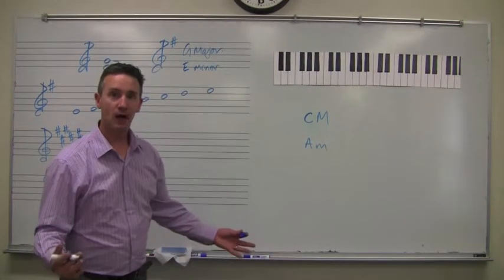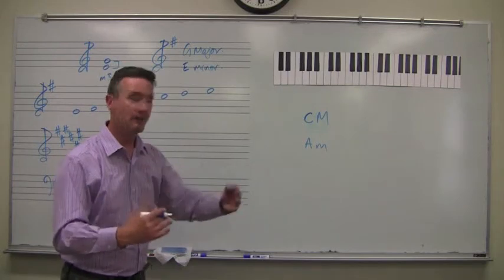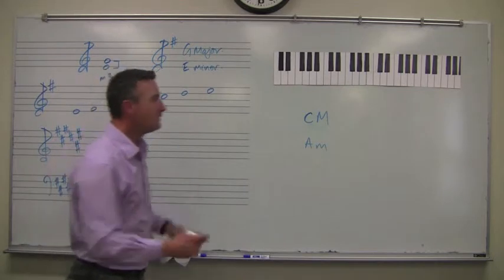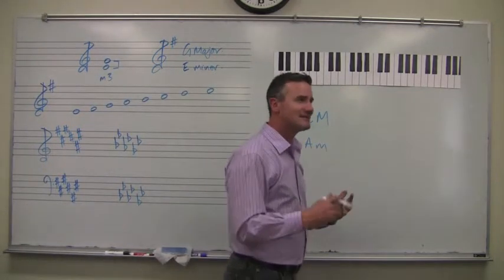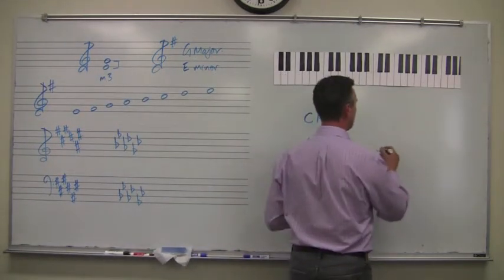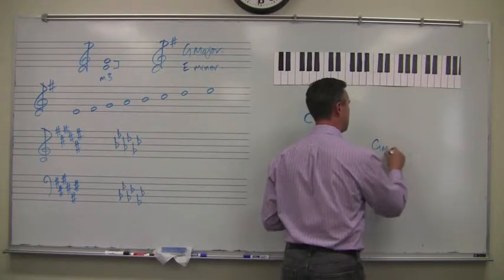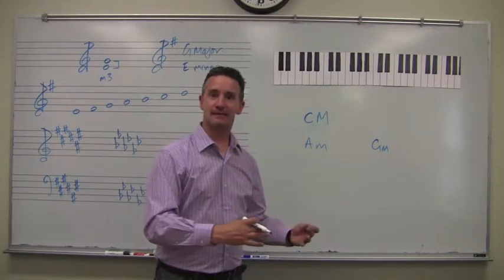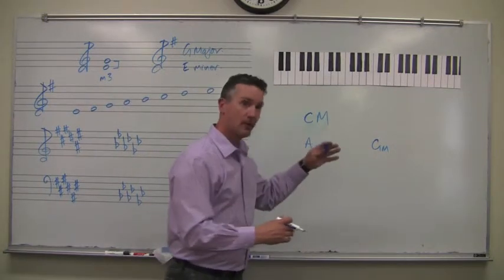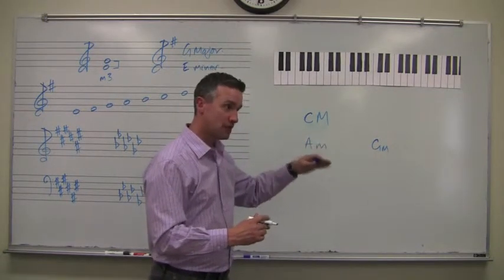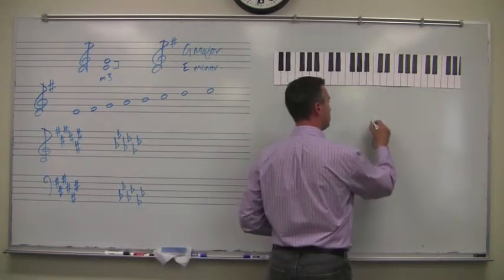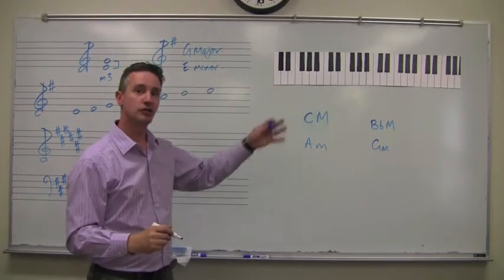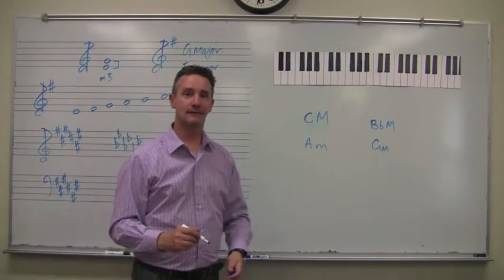What if we start from the minor? Well, then we have to go the other way. We have to go up, because the minor key signature is the one on the bottom, the major one is the one on the top. So we say to ourselves, all right, let's say we're in the key of G minor, right? What other key shares that key signature? Well, if we go up a minor third from G minor, it would take you to B flat. B flat major and G minor share a key signature.